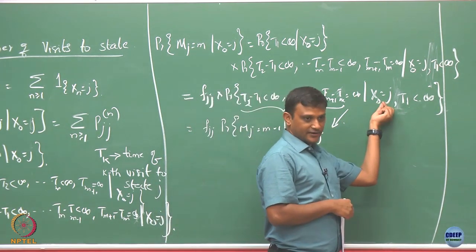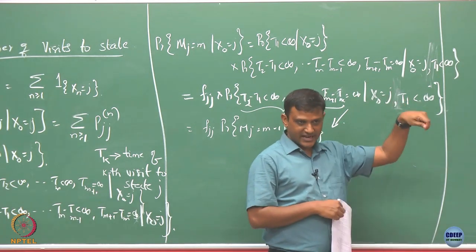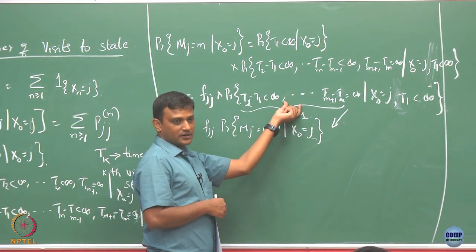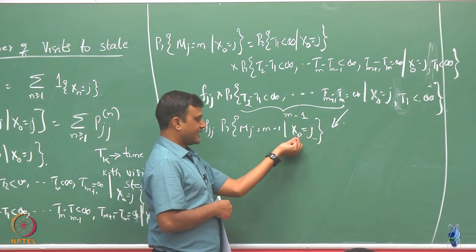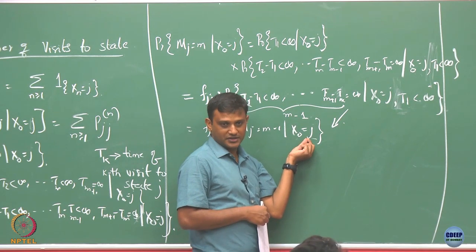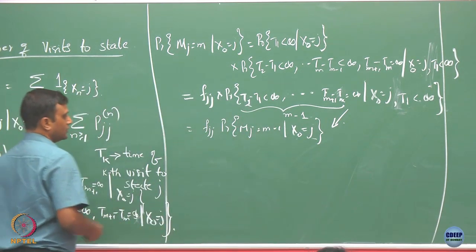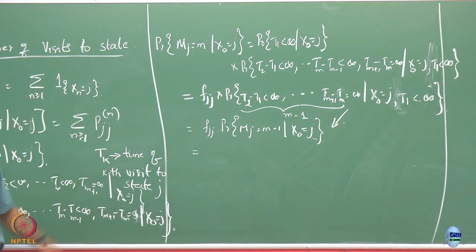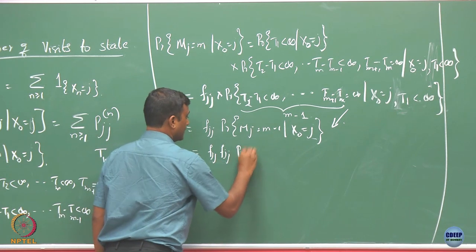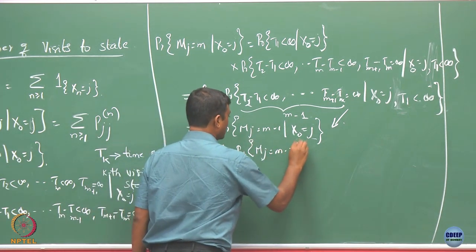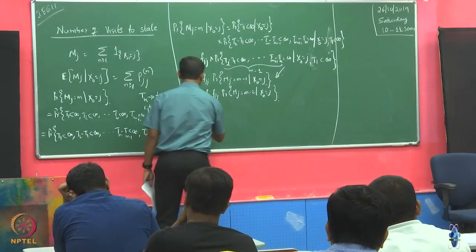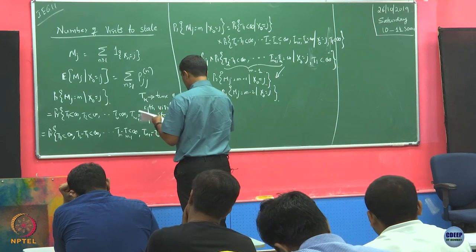So yes, x naught equals to j, in some time I have hit state j again, now I can think of my Markov chain from that point and then look at it hitting again m minus 1 times subsequently. This point is actually the time when I have hit for the first time, but I can think of that as my original point, origin, and write this. So you see this has nice recursion in terms of fjj's. So I can further write it as fjj, again fjj, and then m minus 2, like that. If you keep on writing this, what you will eventually end up with is fjj, let me just write that here.